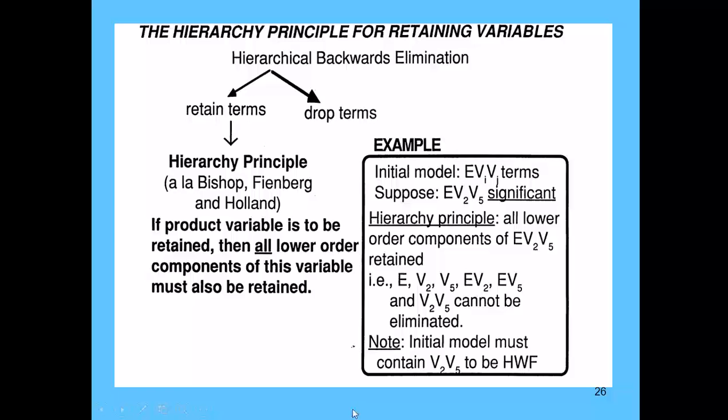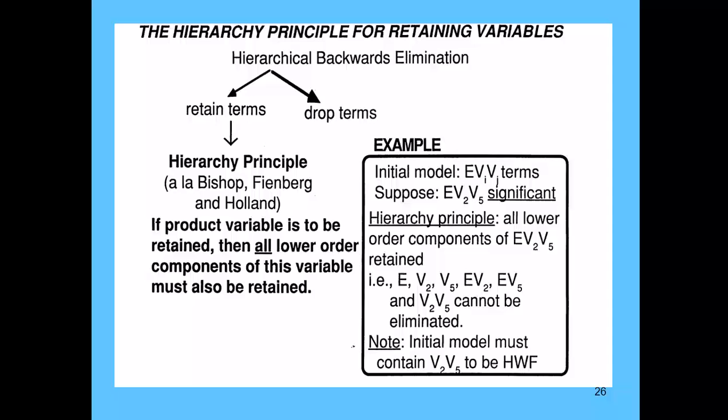But suppose we test for them. Suppose we leave this in the model, and we test for V2 with this in the model. Okay? And it's significant or not significant. And let's say it's not significant. We decide to drop V2 from the model. Then what model do we have left? Is it hierarchically well formulated or not? It's not. So we're messed up.